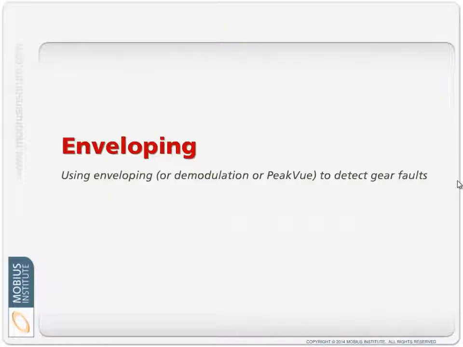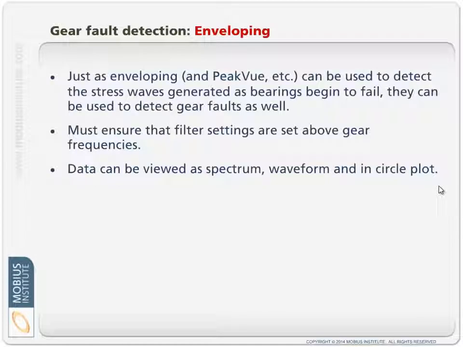I'll just briefly mention that we use techniques like enveloping, demodulation, peak view, shock pulse, etc. Typically we use that for bearing analysis. The reason is that in the early stages of a bearing fault, we get this impact, but it's a very low amplitude event. If we can visualize the bearings rolling around, there's a little bit of damage on the outer race, the ball rolls across that, so maybe 6.7 times per revolution we get this little spike.